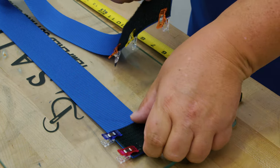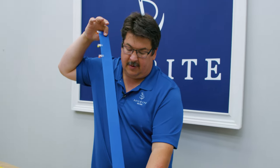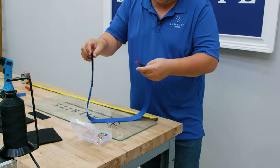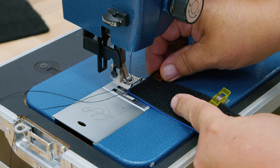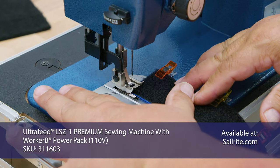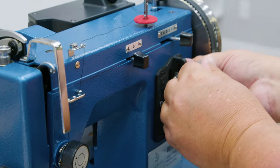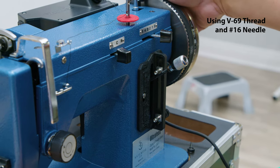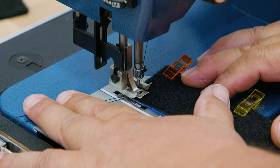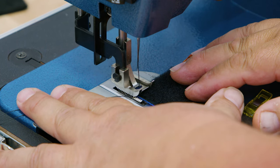With the Velcro like this, you can see there's Velcro on one side and then when it gets fastened, it will be fastened like that. Everything is in place and I'm going to sew a straight stitch using black thread, about 4mm stitch length, going forward and reverse. I'm going to hold onto the trailing thread so that I don't get a rat's nest on the back side, and I'm going to sew about 2 or 3 stitches forward and then reverse to that edge.